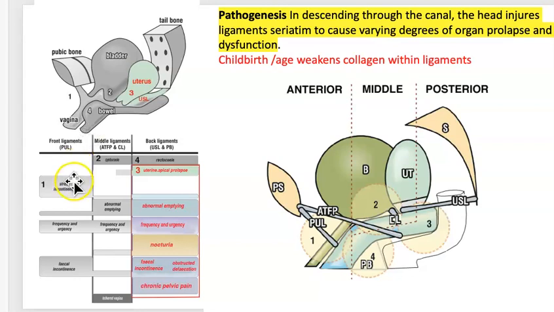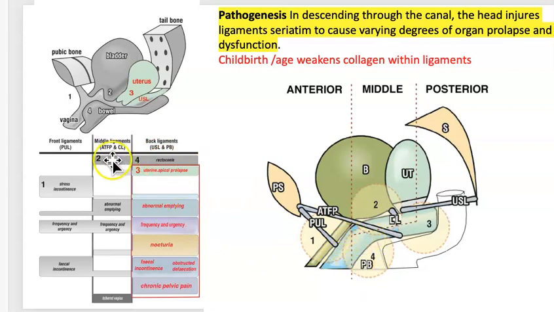Okay, so stress incontinence, this ligament here, there's the circle. It's damaged, the pubourethral ligament, so it cannot control, so that when the patient coughs, the muscles here are weak. This ligament cannot control the opening of the urethra, so you get stress incontinence. Look at the next one, 4, perineal body. Now, perineal body, down here, you can get rectocele and descending perineal syndrome.